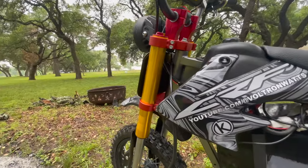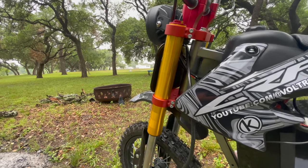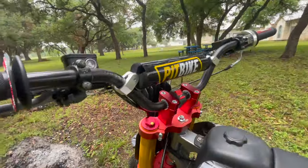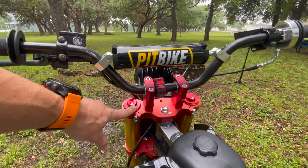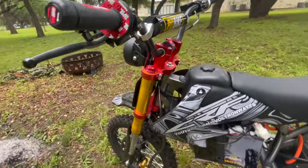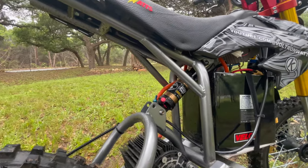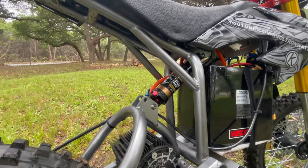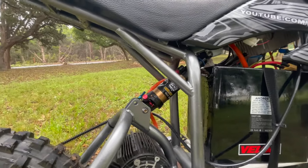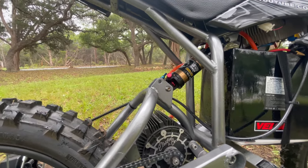I did a video on forks not long ago, and the gold part of the forks are from eBay. The red triple clamps are from Mike Sen. Those were $108 shipped. The tubes on eBay were $113. The rear shock is a 210 millimeter DNM mountain bike shock. I've run these on several of my bikes and had great luck with them.